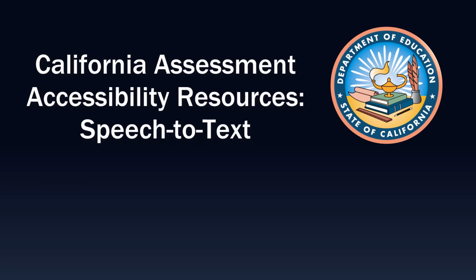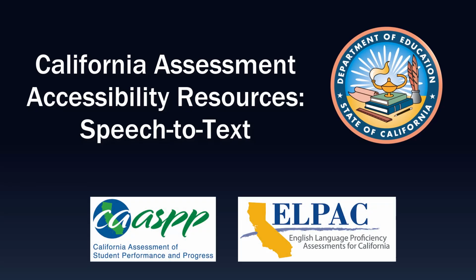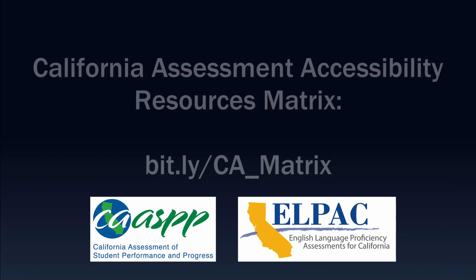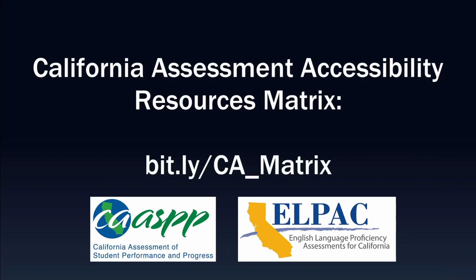This video will demonstrate how to access and use the Embedded Speech-to-Text Accessibility Resource, as well as Embedded Speech-to-Text in Spanish for math items. This is an accommodation for the California Assessment of Student Performance and Progress, or CAASPP, and for the English Language Proficiency Assessments for California, or ELPAC. For a list of applicable assessments, please refer to the California Assessment Accessibility Resources Matrix by visiting bit.ly/CA_matrix.